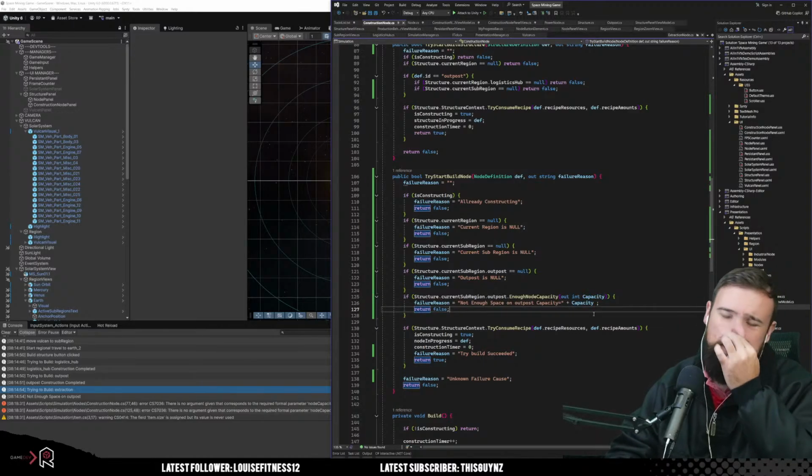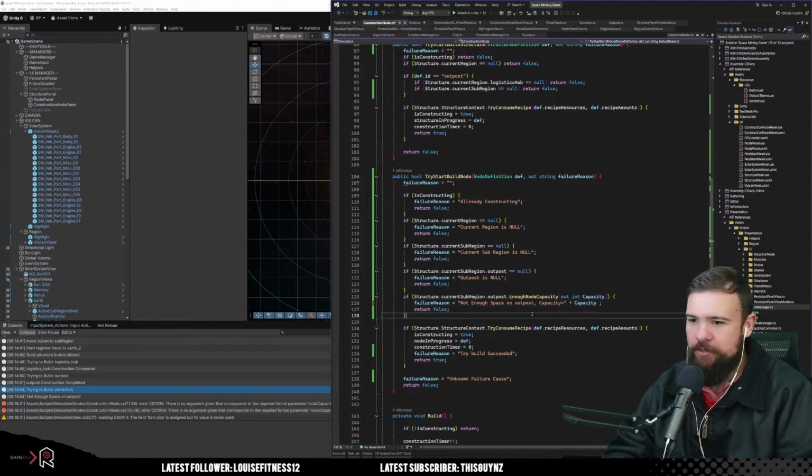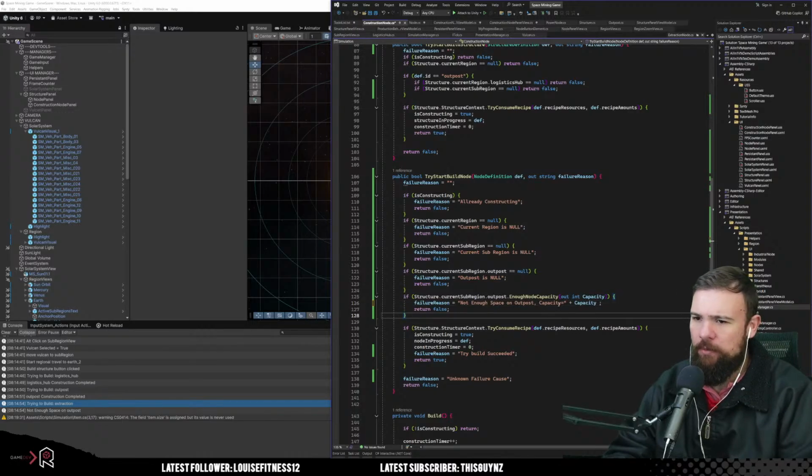Okay, so there might be something going wrong with the way the nodes are being added, and it just kind of blows it up. I'm thinking. Okay, not enough space on outpost. Capacity equals... yeah, whatever that is, right?